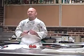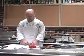$4 paring knife, $14 paring knife. You can buy $40, $50 paring knives if you're buying like a Global or a ceramic. So they can get expensive, they'll last forever, they're good. This is a nice commercial one, I think that one's out of my kit.